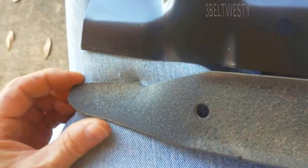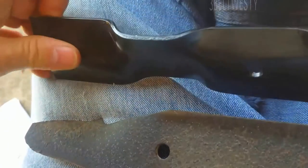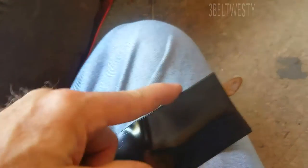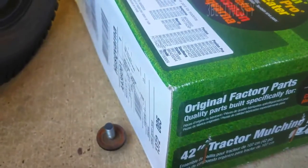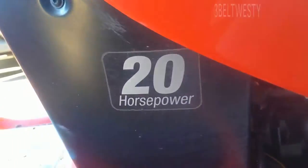That blade has been on there about five years. The mower has about 85 hours on it — first time I've taken the blades off. They're curved from going through the grinder. The grass side is normally like this; it's the part facing the deck that's worn off, probably from sticks. The whole kit was only 49 bucks. This is on a V2 20-horsepower.